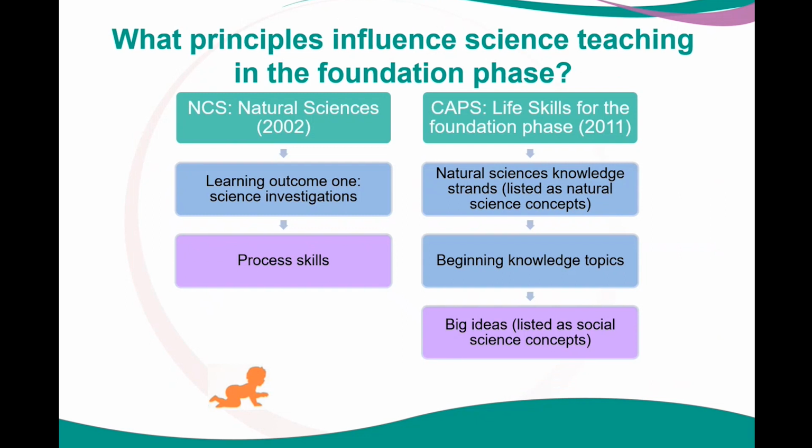So what principles influence science teaching in the foundation phase? Remember, you get your NCS, your Natural Sciences 2002, where you get your learning outcome one, basically the science investigations, as well as your process skills to use, and then your CAPS Life Skills for the foundation phase, the 2011 edition, where you get natural science knowledge trends listed as natural science concepts, the beginning knowledge topics, and big ideas listed as social science concepts. So remember, we need to understand that these documents take the position and they guide how we should teach.